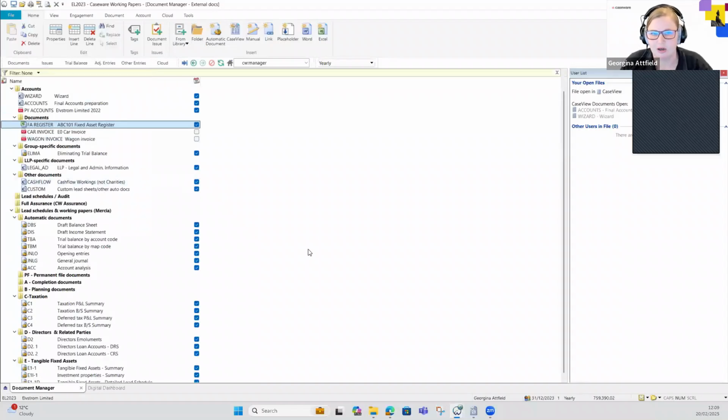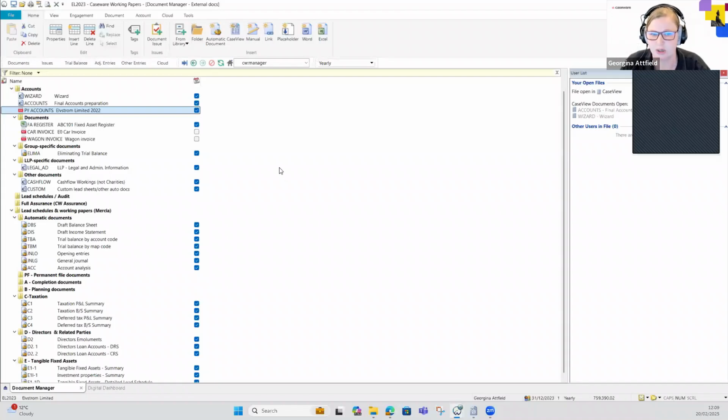Another thing that we find clients like to have sitting within their document manager is a PDF of last year's financial statements, just so you can easily refer back to those if needed. Now, what you can do is, for myself and for you guys, obviously the 2022 PDF will not be relevant when I roll forward. It will be a case that I want a copy of the 2023 accounts as a PDF sitting in there.